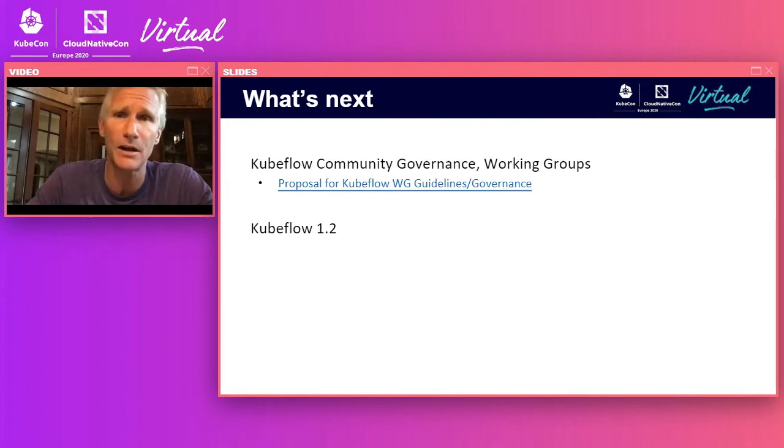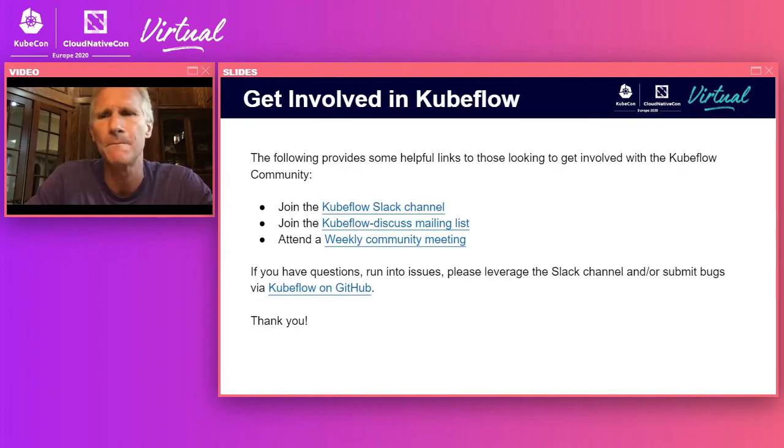So what's next? Kubeflow Community Governance is big. We're going to have plenty of working groups that will be engaged and develop. The working group is more what you'd consider a SIG. And so we're in the process of defining how that governance works. And then Kubeflow 1.2 will be planned and started right after we get done with 1.1.